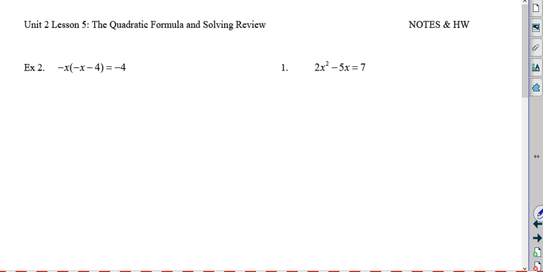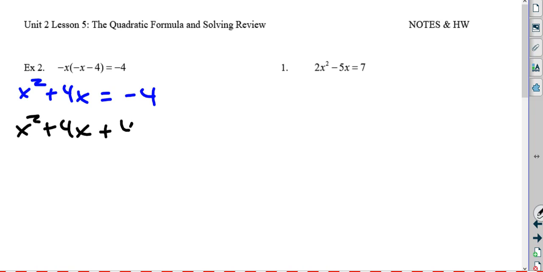Okay, so we got x squared plus 4x equals negative 4. All right, so again, I've got a trinomial. Okay, so I can't do square root. I could try complete the square, but I got to set it equal to 0 first. I get x squared plus 4x plus 4 equals 0. Okay? You can also factor this. So if you can factor it, complete the square will work also. Okay, it's just a matter of preference if we give you that choice.